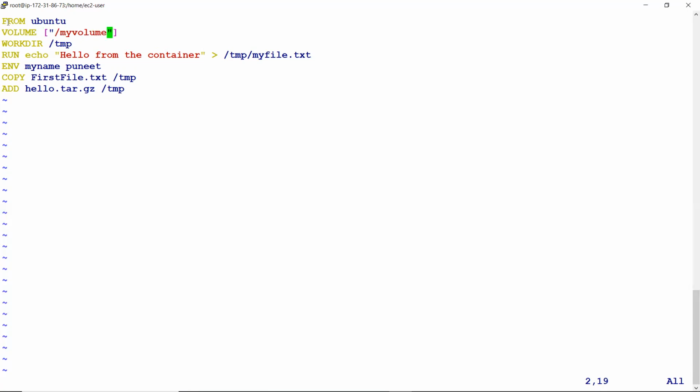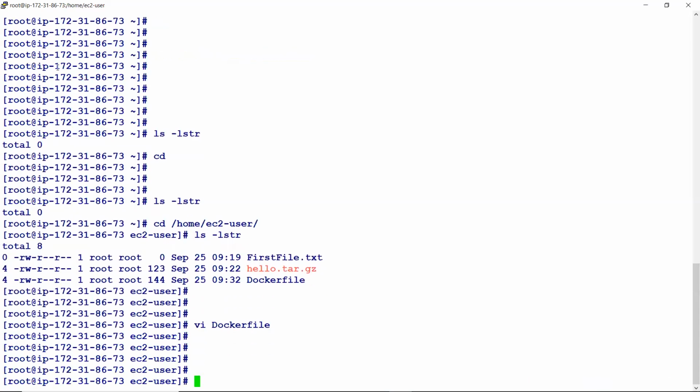So what will happen when I create my Docker container from this image? This is my Dockerfile. I can build an image from this Dockerfile, correct? The Dockerfile will have all these characteristics, and after I get an image, I can run a container from that image. Whatever container I am running, all these things will be reflected in that. It will use a base image called Ubuntu, create a volume, my volume, and start with a temporary work directory as /temp. All these things we already saw. So I'm just saving this file.